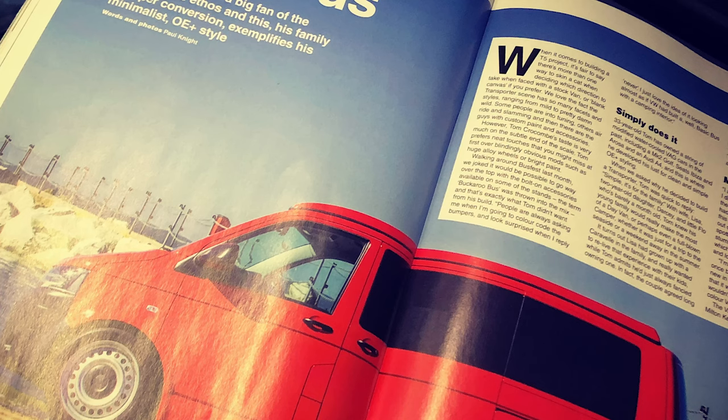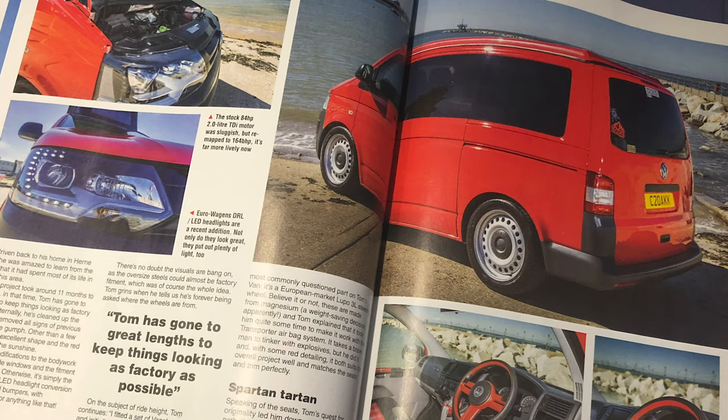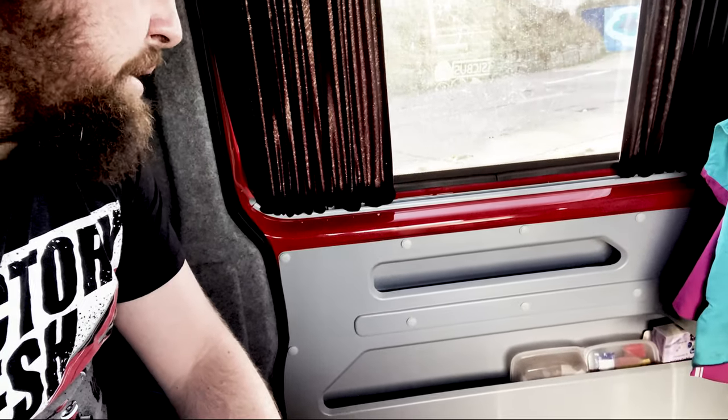Annoyingly, within about 10 minutes of it appearing in VWT magazine, I've seen two other people have done it. But it's always better to be a wolf and not a sheep. Aid also did the red seatbelts for me, just another little touch to bring a bit of colour to the inside. Moving to the back interior, we've got a Kiravan swivel seat, which gives a little bit more flexibility. Followed by another Kiravan product — the sliding door store. This thing is incredibly expensive for what it is, but it does a sterling job of hiding stuff you don't need to see on a daily basis.